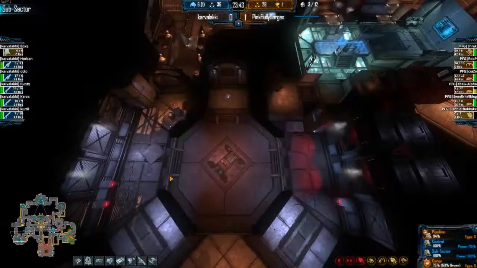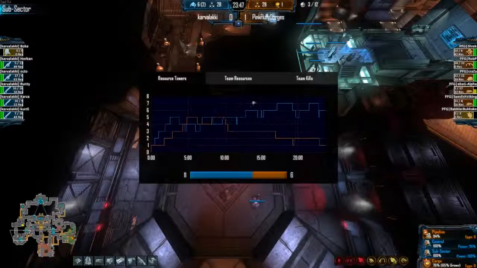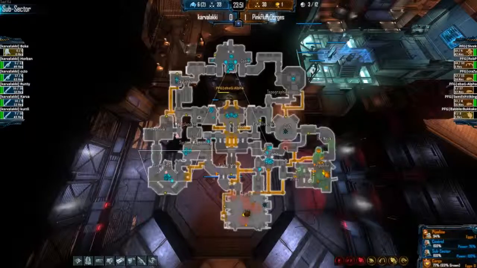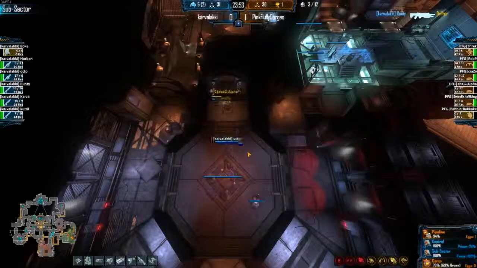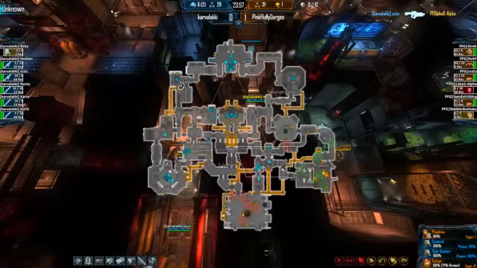Over in the subsector, some more res biting going on from Alpha. Again, too late. 23 minutes into the game. Only 11 resource towers killed. Which is not at all what they needed. Alpha might actually take this down, but Octo doesn't want any of that. He's going to walk up and shoot them in the face.